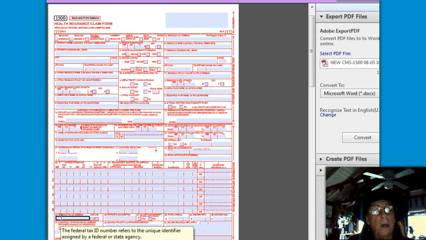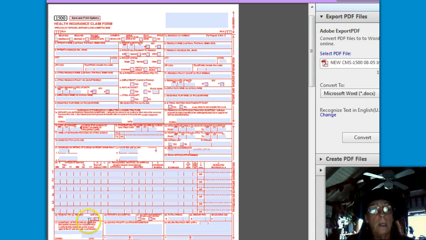We're going to fill in the provider ID number, the federal ID number. This is for the company. So like I said, a lot of times you work for a clinic, and you have different doctors working for the clinic. If you put in the doctor's federal tax ID number, then that physician's going to be paying taxes on money he didn't receive. So you want to make sure you put in the ID number for the clinic into this space. There'll usually be an EIN number unless the physician has no employees. So we type in X for the EIN.